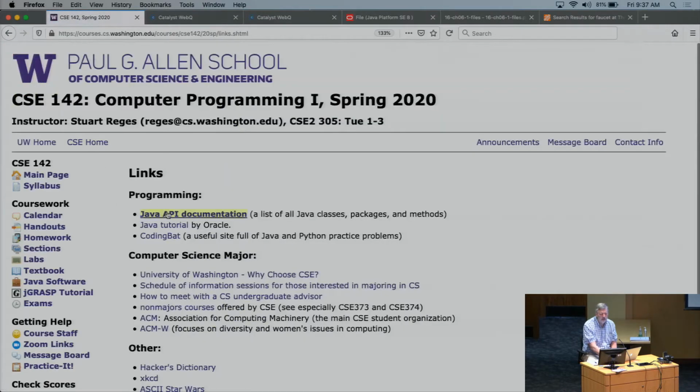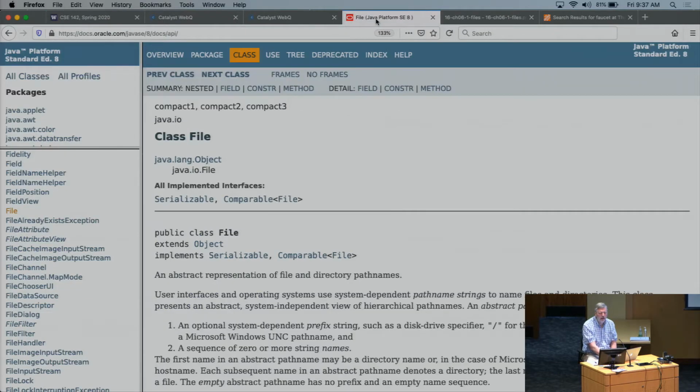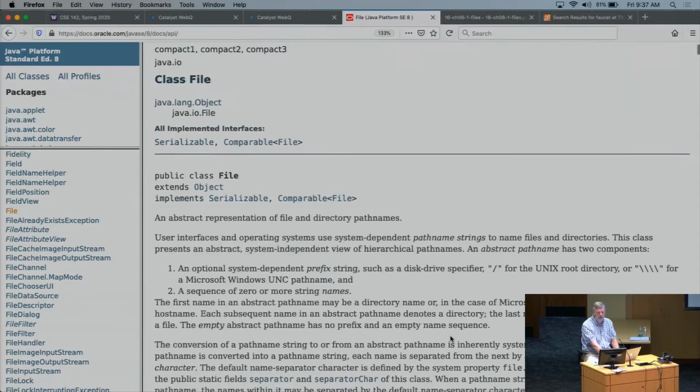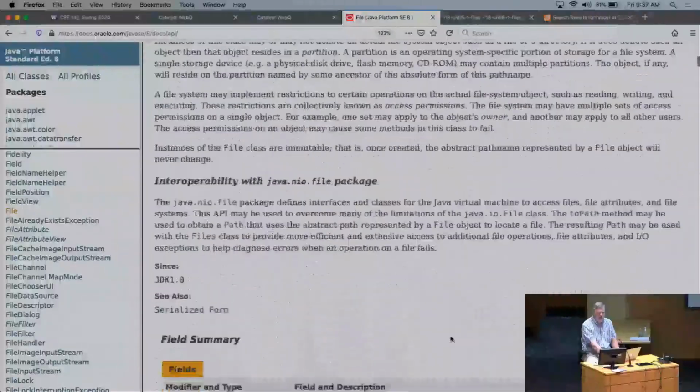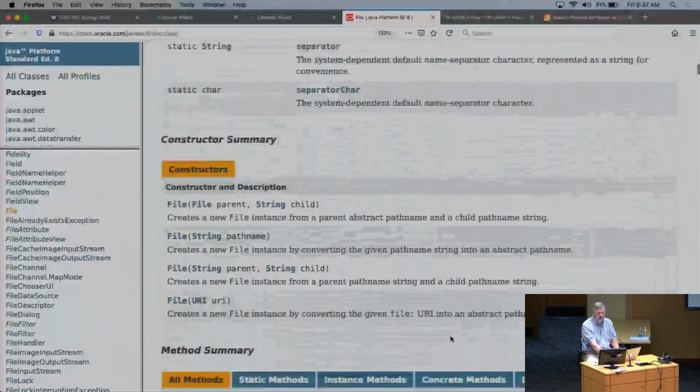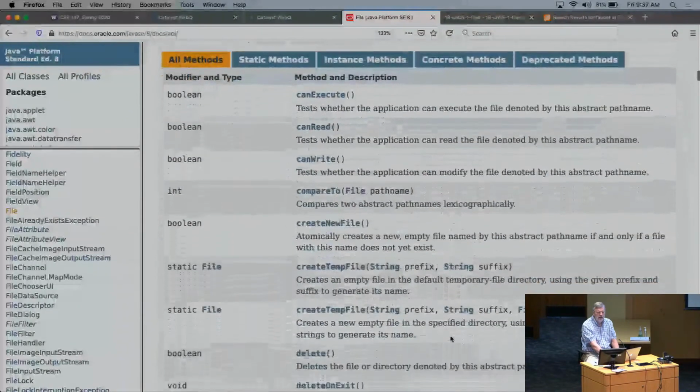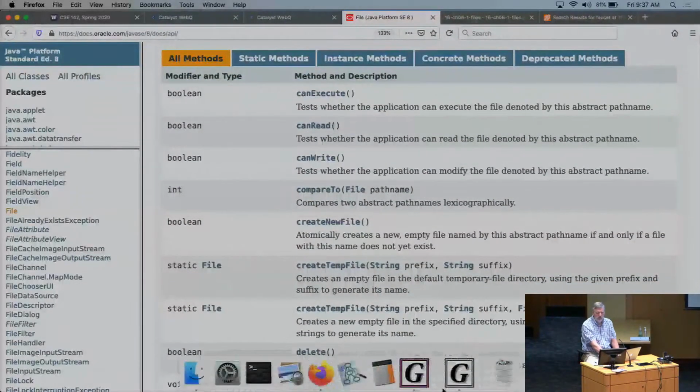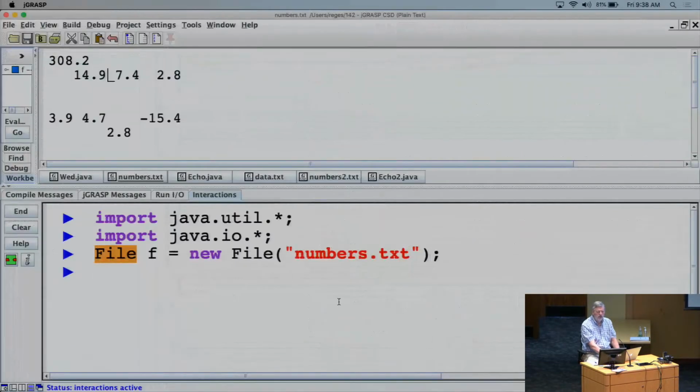With all of these things, I've mentioned that if you go to the links here, and then under links you go to Java API documentation, you can look things up. I did that before class, so I opened up the link for the class known as File, an abstract representation of file and directory path names, so you can read the internal description of it here. And then there's a whole long list of methods, things that you can do with a file object. There's a similar table in the slides and in the beginning of chapter 6.